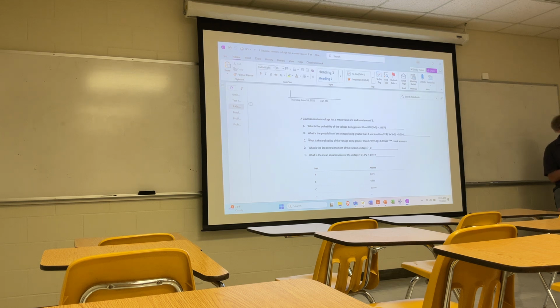Now, you could do the integration. You could take x squared times that density function from minus infinity to infinity. But remember, it was 1 times 3, right? The mean squared value is just the second moment, so it's really just going to be sigma squared plus the mean squared. So it's sigma squared, or the variance, plus the mean squared, and the mean was 2, so it's 3 plus 4 is 7. These were meant to be just check a box and move on. These weren't meant to make you think for a long time about one problem.